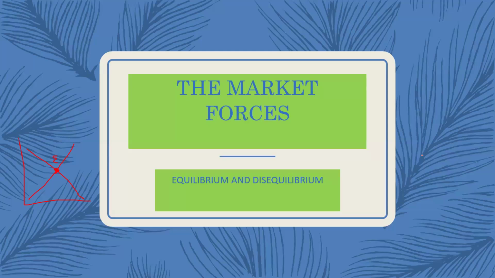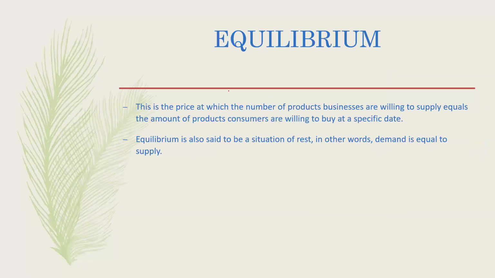So going back to my slides before the session finishes, because it's very important, I want to talk to you all about the situation of equilibrium. Equilibrium can occur when demand and supply intersect. That means that they are equal. So the demand, the willingness and the ability to pay for a good or service, is equal to the supply that suppliers are willing to supply of those goods and services.